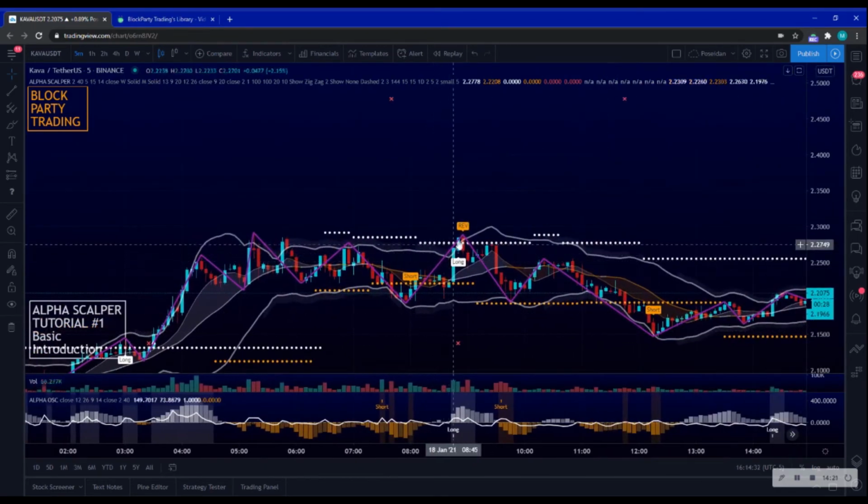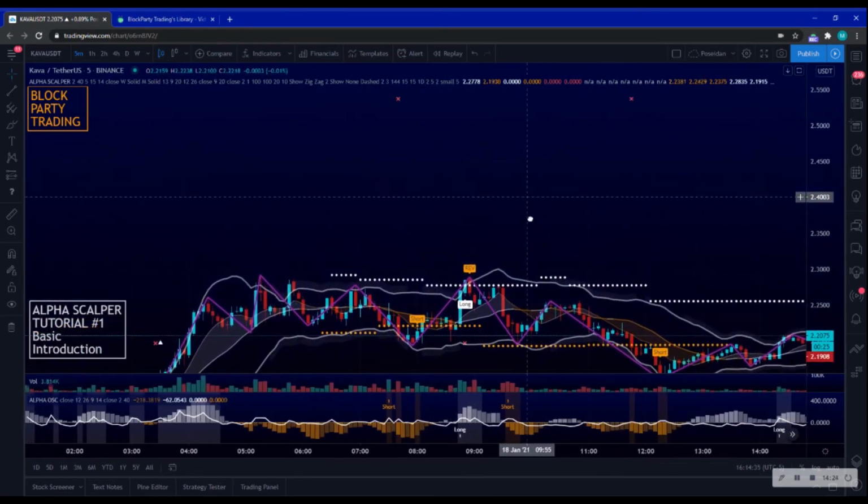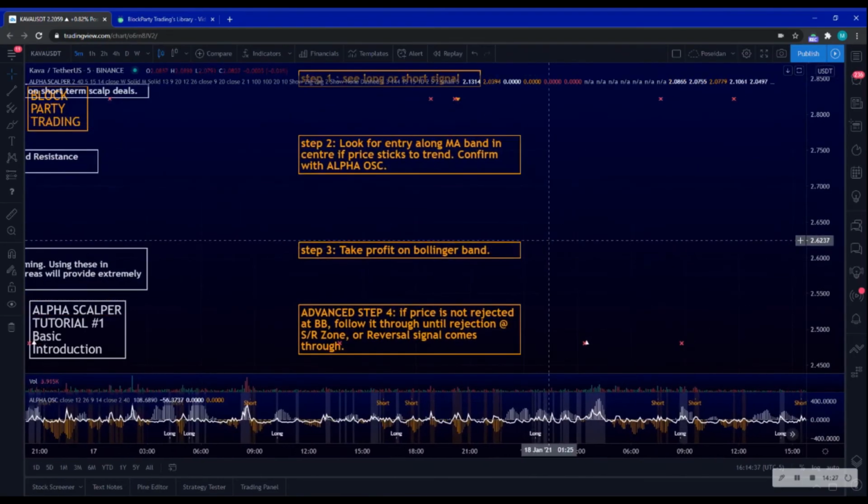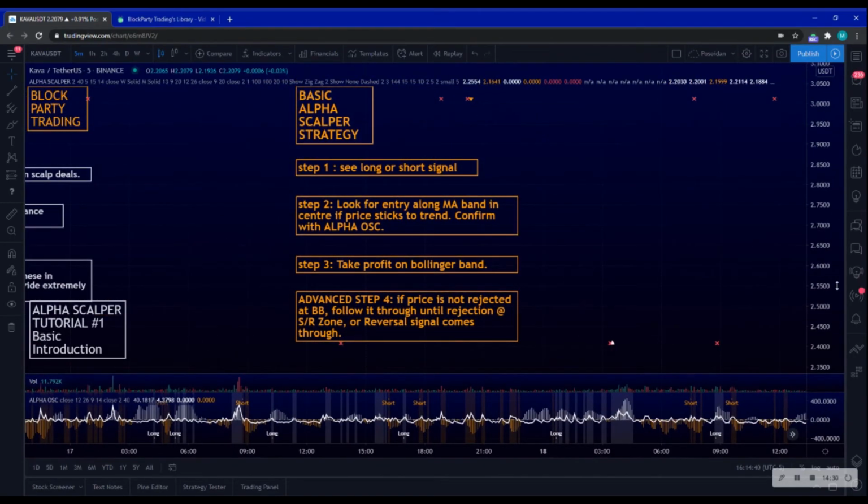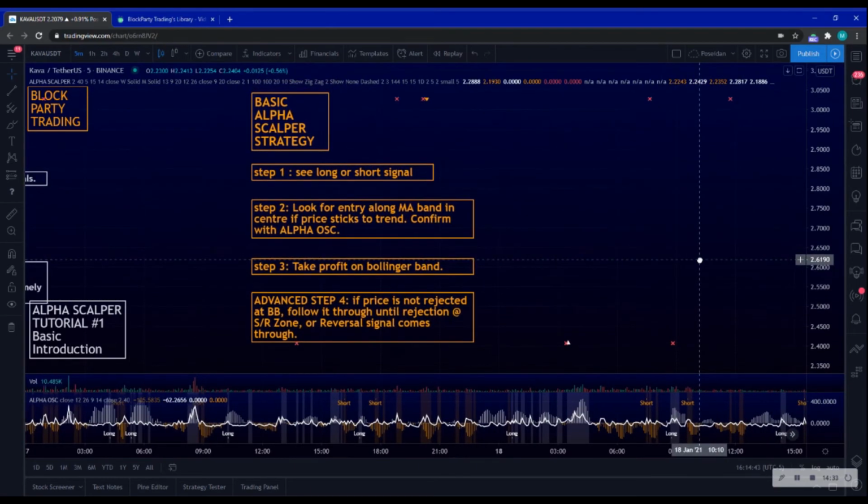Okay? Now to start, just use Alpha Scalper on the 5-minute time frame. Follow that strategy. Nice, simple, easy, basic scalper strategy. Okay? I'm going to post an image of this in the Telegram for all the premium members so that they can follow along with it. But I tried to make this one as simple as possible, just so that you guys can get your feet wet with the scalper if you want and start making some quick profits out there on the market. Because it is a good market for it. It's very volatile right now. And if you learn how to use this tool correctly, it will pay for itself in a matter of minutes.